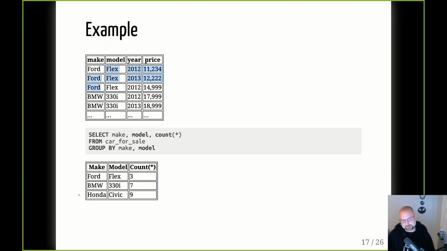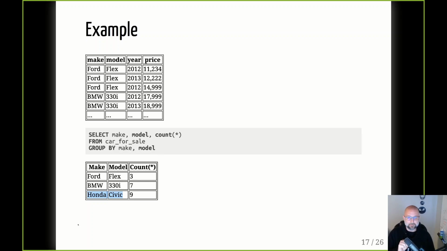I need to make my examples match. So in my dots, there's a total of 7 BMW 330i's and 9 Honda Civics. If I looked at the raw table with all of that data behind it, I would see 7 rows for BMW 330i's and 9 rows for Honda Civic.